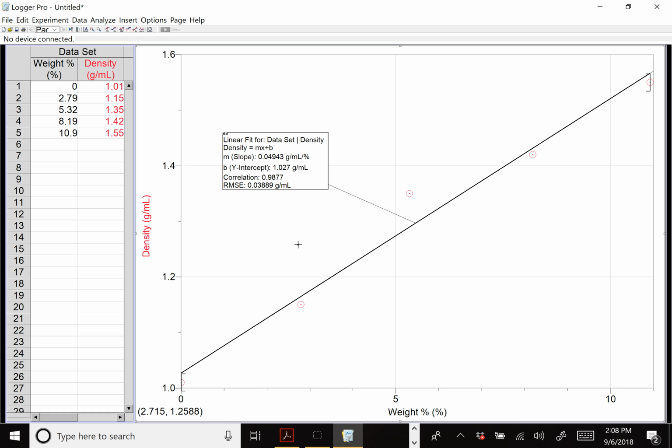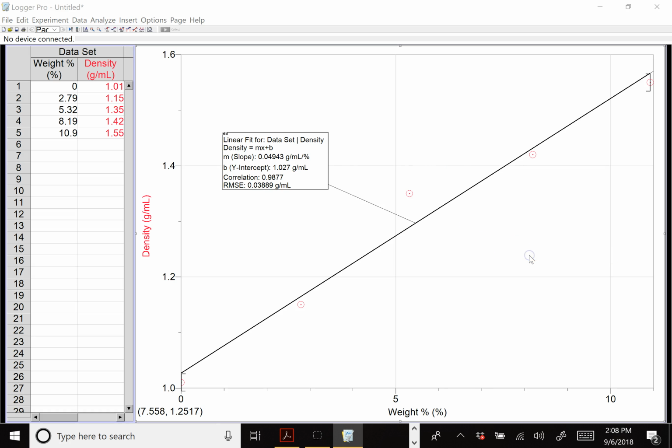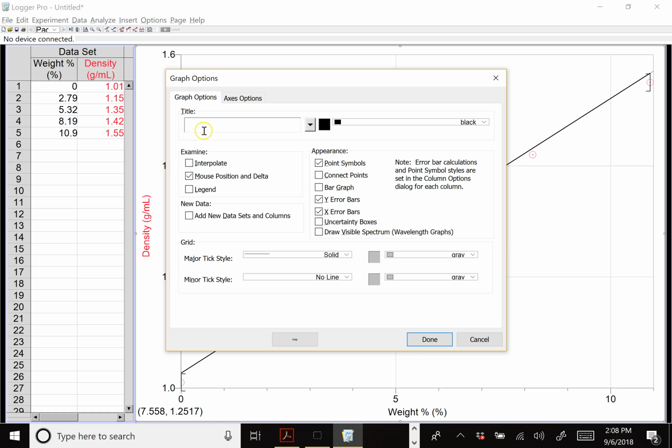Notice one thing that we're missing. We've labeled our axes, great, and remember those labels came from labeling the columns over here, but we need to label our entire graph. So I'm going to do another right click, go to graph options, and this first line up here says title.